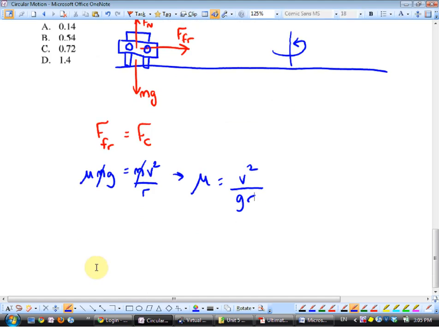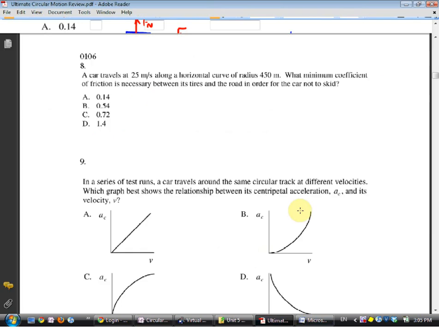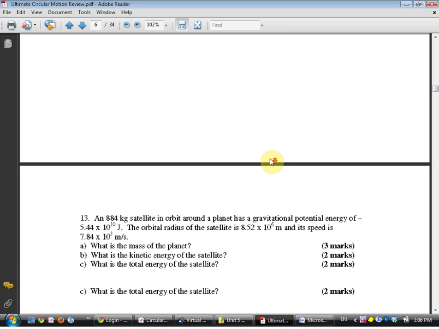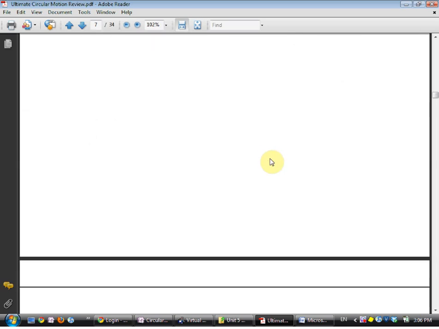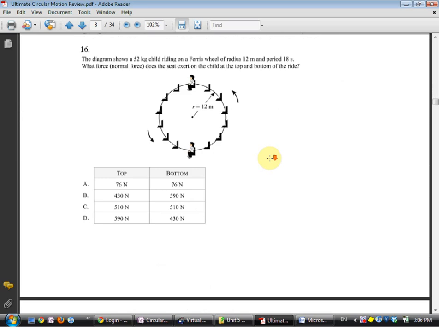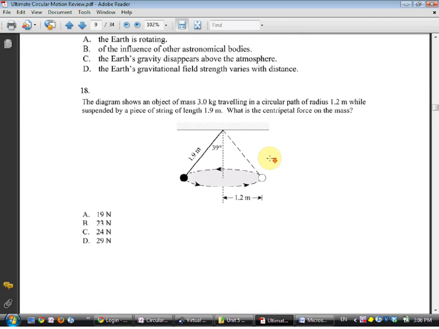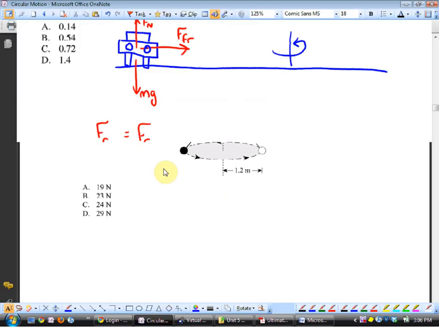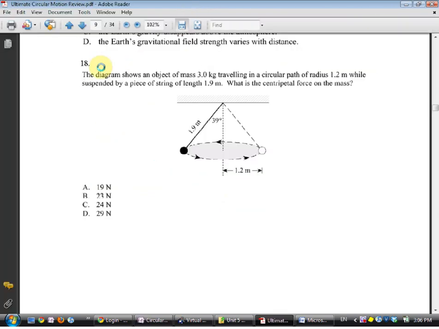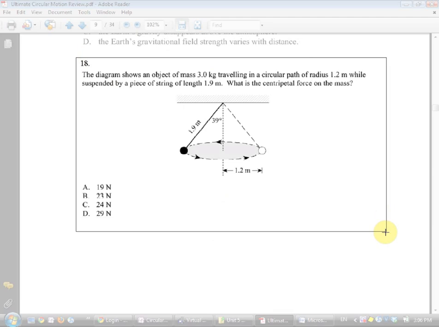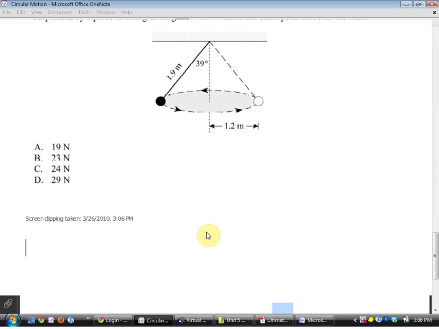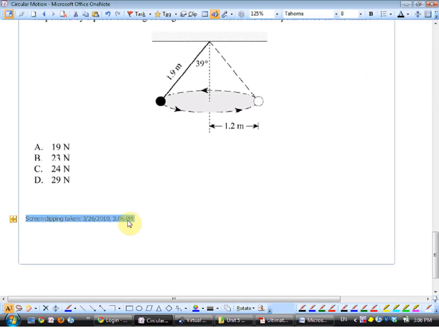So there's a good example of a horizontal question. Let's do a nastier one. I know which one I'm looking for. I'll recognize it when I see it. There was a table with something hanging underneath the table, if I recall. Oh, I like this one actually too. This is a horizontal circle. Number 18, I believe this is.